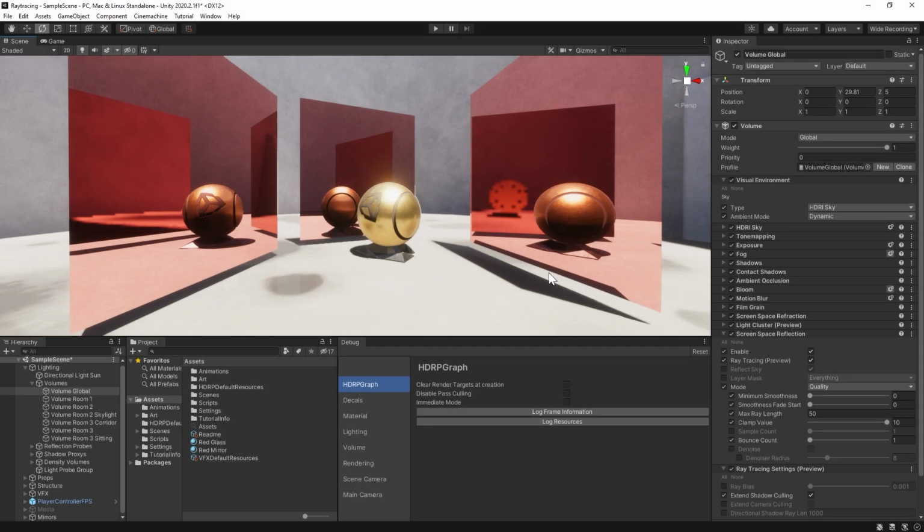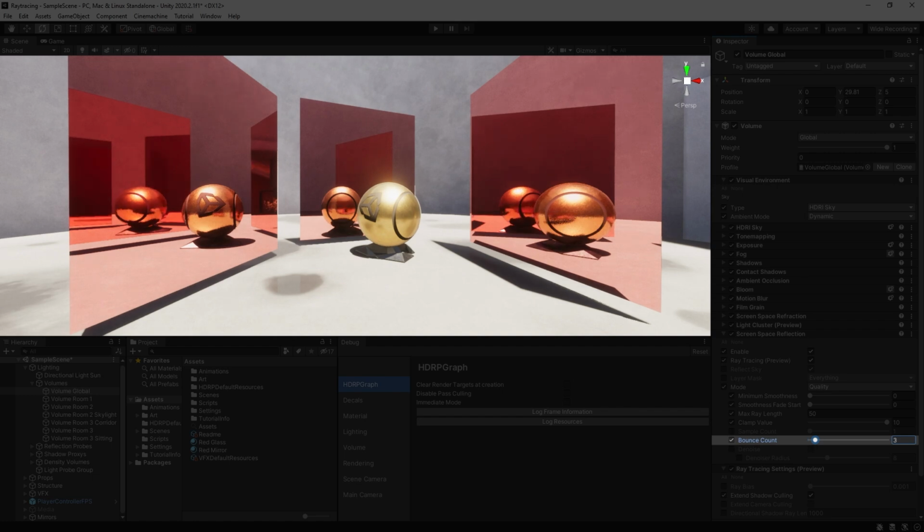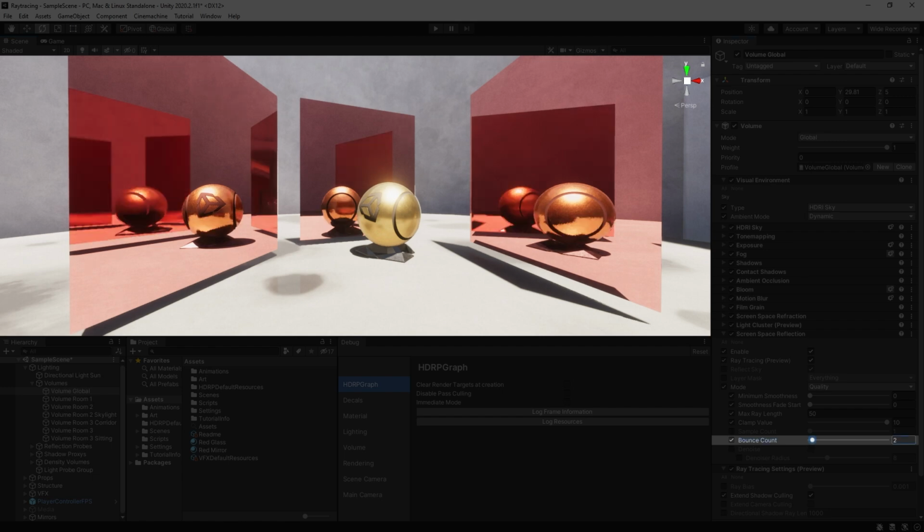To fix this, I'll simply increase the number of bounces to 2, 3, and 4 bounces. You need to be very careful with this number, as the performance cost can be incredibly high. Usually, 1 or 2 bounces will provide good enough results, especially if you have carefully placed reflection probes in your scene. But there is no denying that playing with mirrors is really fun for a moment.